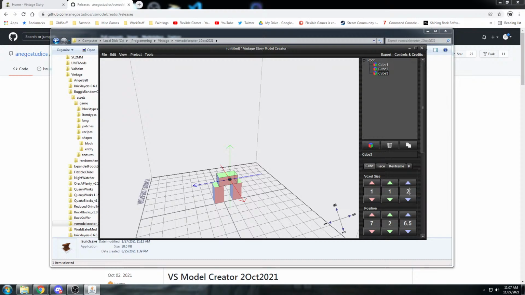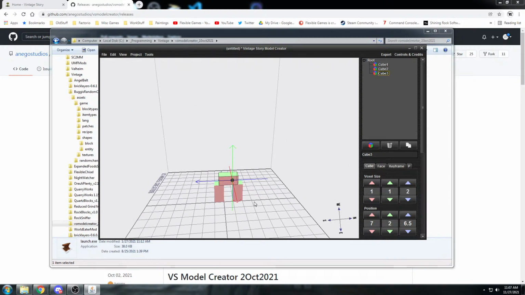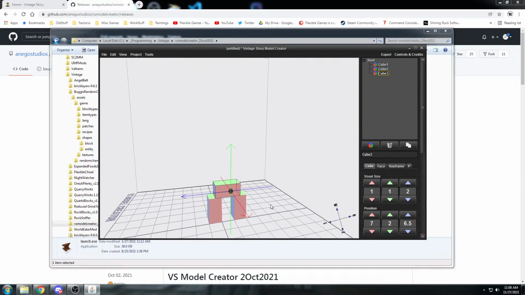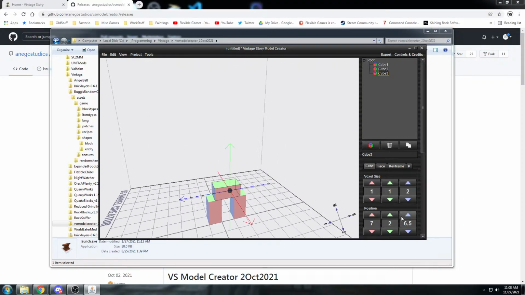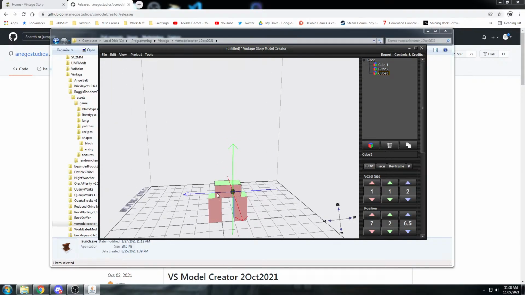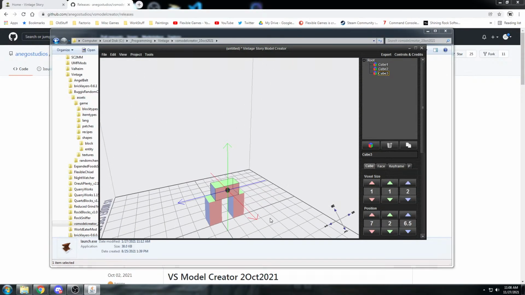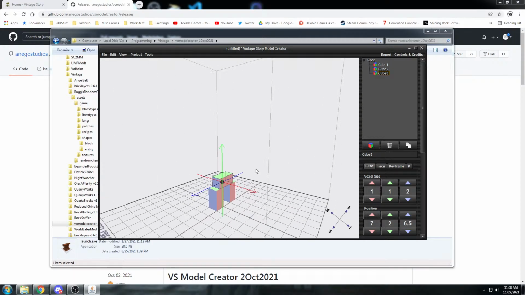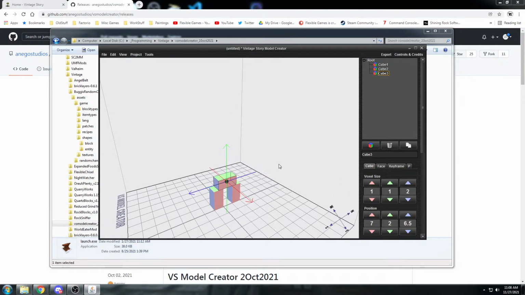Let's just say 2 for now. There we go. Something like that. Now you could squish these even more, and instead of being 1 thick, you could have them be less than 1. But I'm going to keep it at 1 just for reasons.